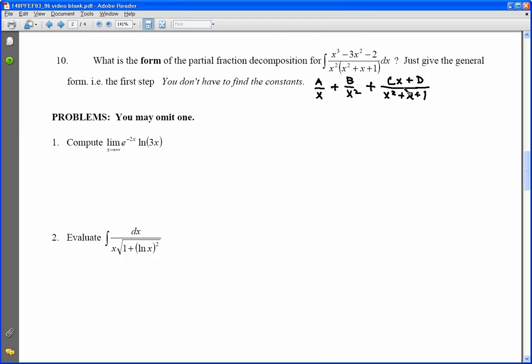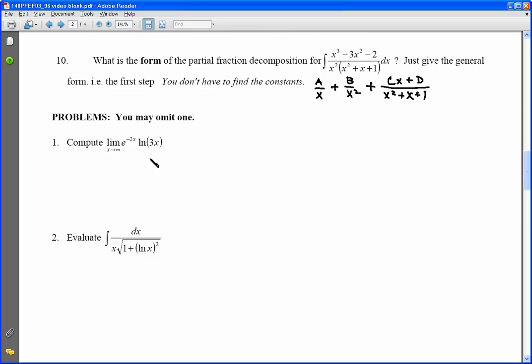And then remember what you do, in general, if you had to work out the a, b, c, and d, you'd set these guys equal, multiply through by this LCD, and then you get an equation without any denominators in it. And then you could either plug in x values that made factors cancel out, zero out, or you could multiply everything out and set the constant coefficients equal, set the x coefficients equal, set the x squared coefficients equal, set the x cubed coefficients equal. And that's usually what works better when you've got a quadratic.